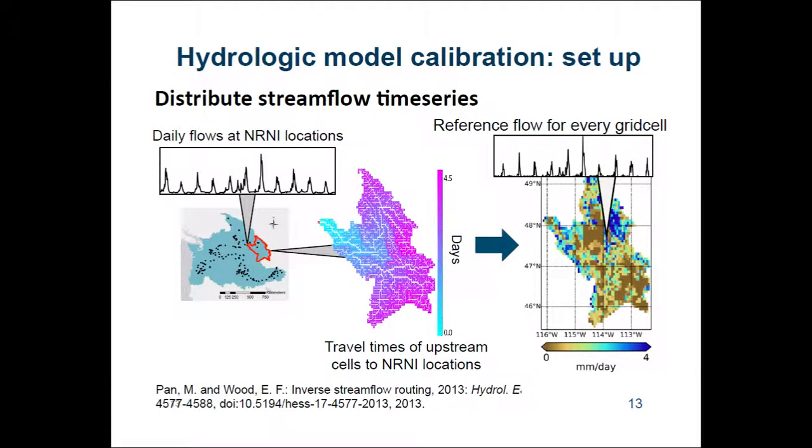So for our calibration, the statistic that we were optimizing was the weekly Kling-Gupta efficiency, which goes from 1 to negative infinity. We chose weekly because, in terms of matching events, we weren't sure, and we wanted to make sure that we weren't biasing our performance just because we may have missed a certain event by a day. And so we were doing a weekly average as our calibration period.